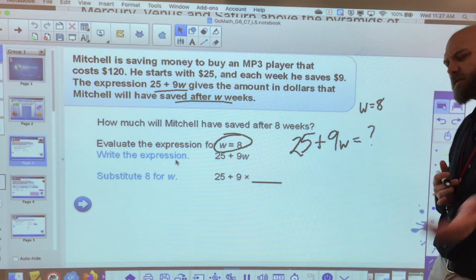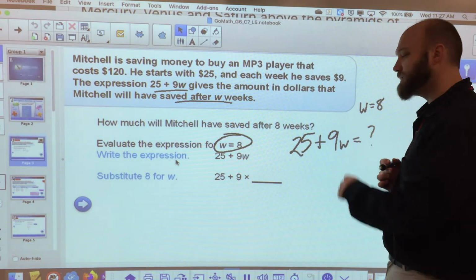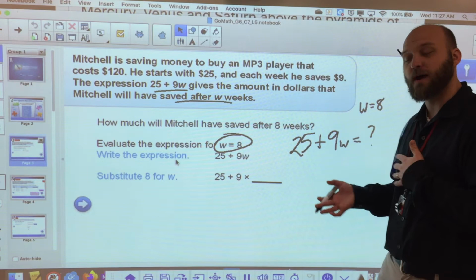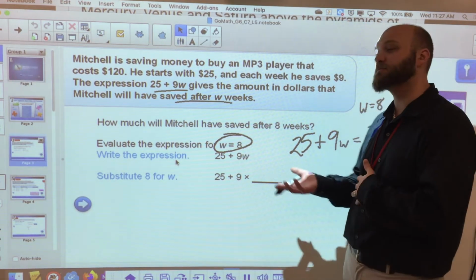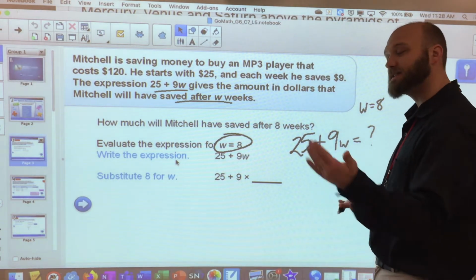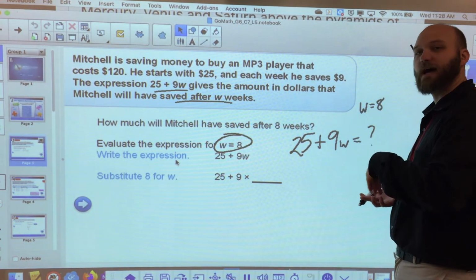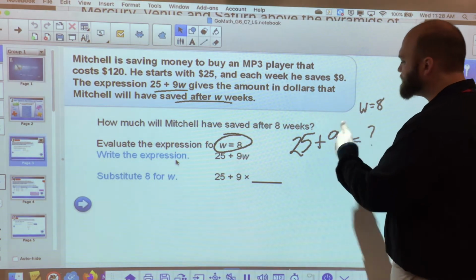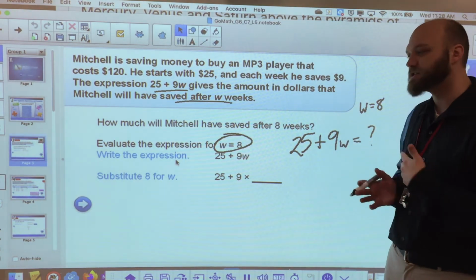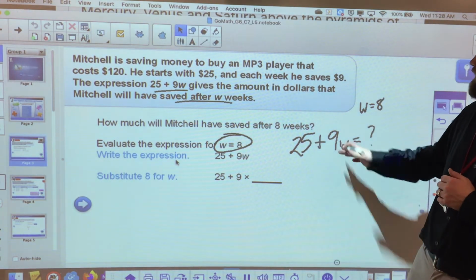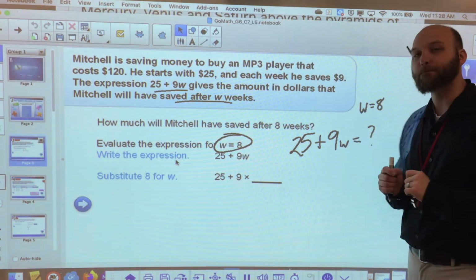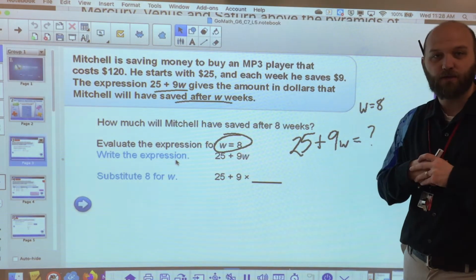So just to recap some of our vocabulary, 9 is a coefficient of the variable W, because W is going to change. We could use this to solve for how much money he saved over 7 weeks, how much money he saves over 13 weeks. I can change W. It's variable. 9 is my coefficient. It tells me how much I have for each W. And then the other term that I would have, which is a part of the problem separated by addition, subtraction typically, would be 25 and 9W. So I have 2 terms. I might say this word problem is the sum of 25 and 9W.